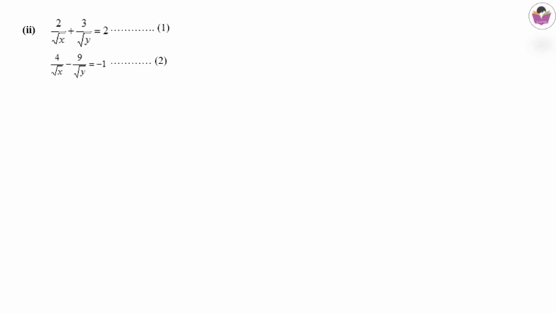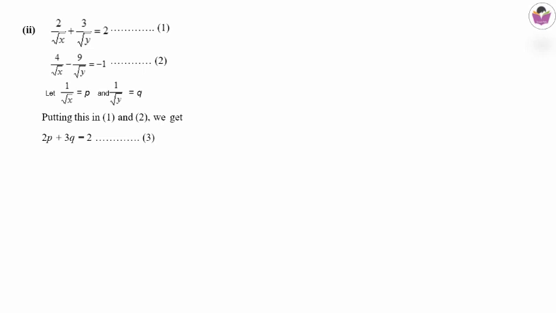When you closely observe these two equations, they are not in the proper format because the variables are in the denominator. So we have to resubstitute for these variables. Here we have 1 by root x and 1 by root y, and in the second equation 1 by root x and 1 by root y along with 9. So we have to go for substituting. For 1 by root x we will go for p, and for 1 by root y we will assume q. Then we have to substitute these values in equation number 1 and 2.